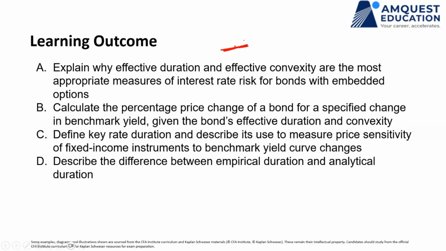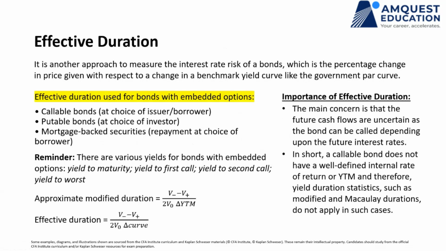Perfect. So we are talking about curve-based concepts, and why is the need? Why do we need to learn effective duration or effective convexity, the two terms that we are going to focus on today? Well, the primary reason why we have to focus on effective convexity and effective duration as a concept is because there are certain bonds which have embedded options.